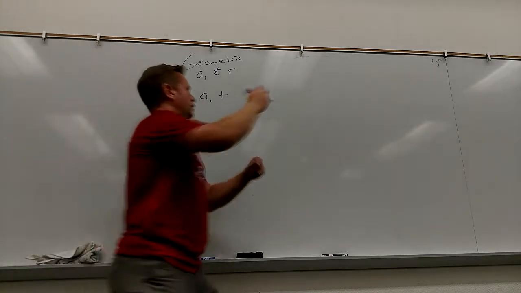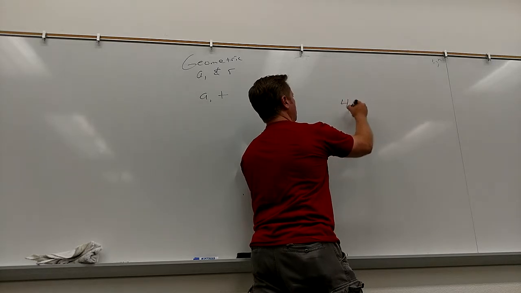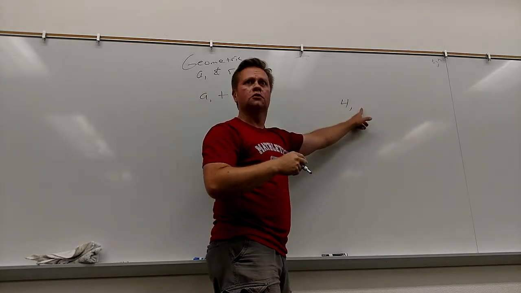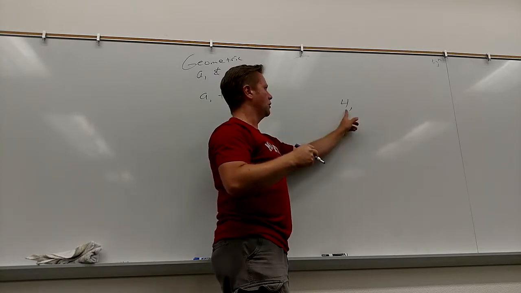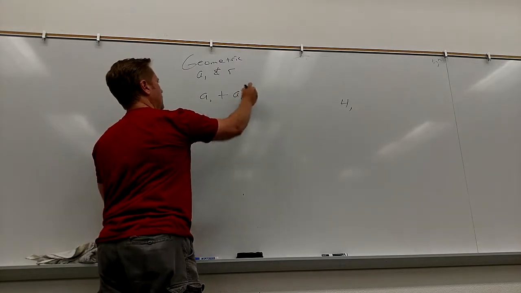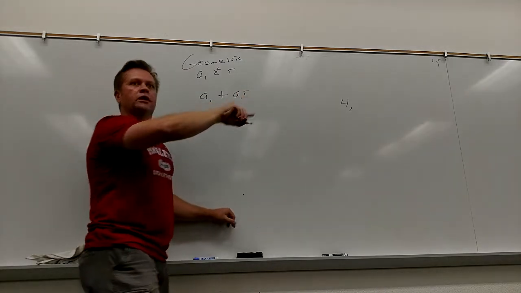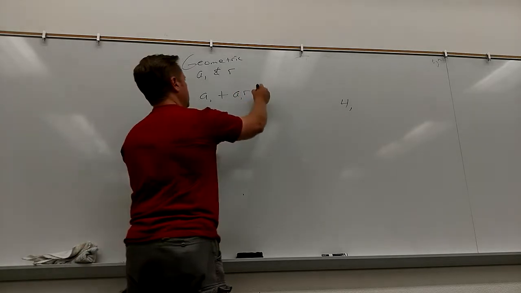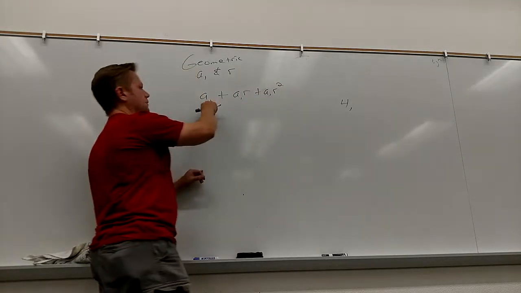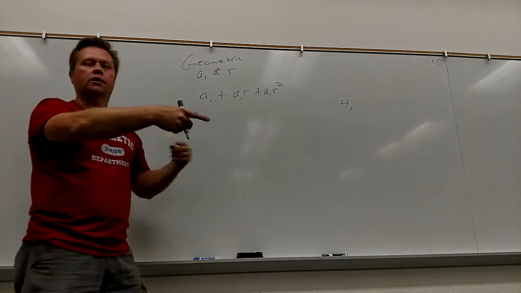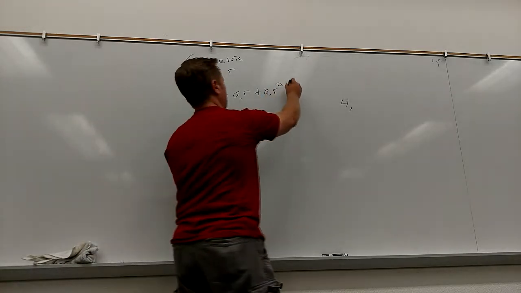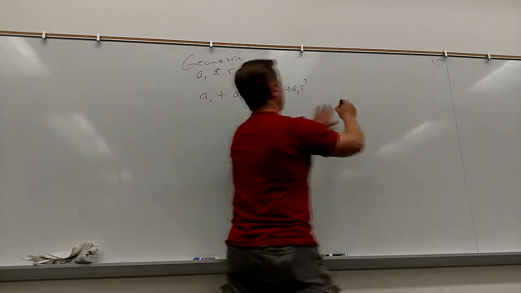So if I had a geometric sequence that starts at 4, and I keep multiplying by 5, what would the next number be? 20. A1 times R. So what's the next element? A1 times R. And what's the next one? I multiply by another R, so I get A1 times R squared. I keep multiplying by R. How many R's did the first one have? None, because it didn't go anywhere. One step, two steps, plus A1 R cubed.